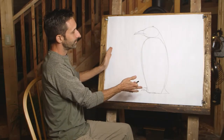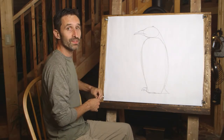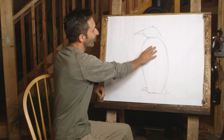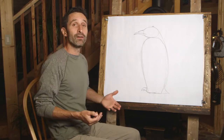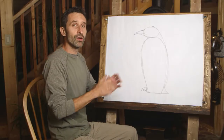And with that, we have the basic form of a penguin with one exception. There's one thing missing. What's missing? Their wings. They have wings here. Now, they don't fly with their wings, but the wings are used very heavily when they are swimming. The wings are what they use to propel themselves around, and their feet and tail are what they use to steer as they're going through the water.